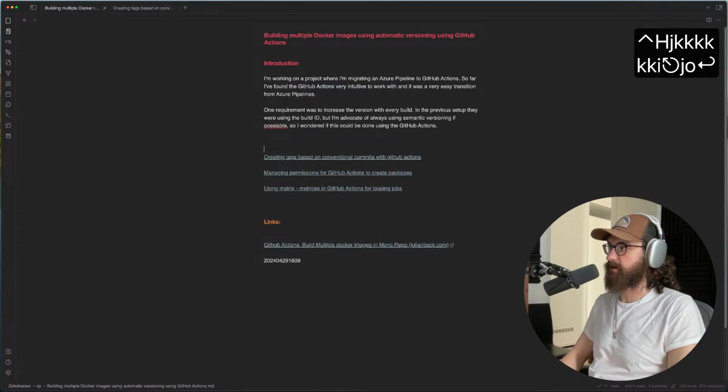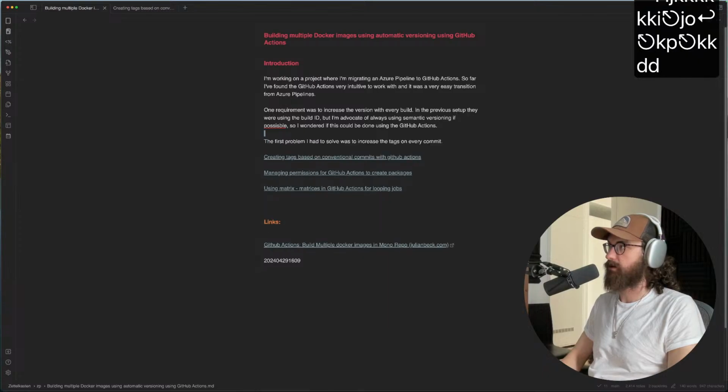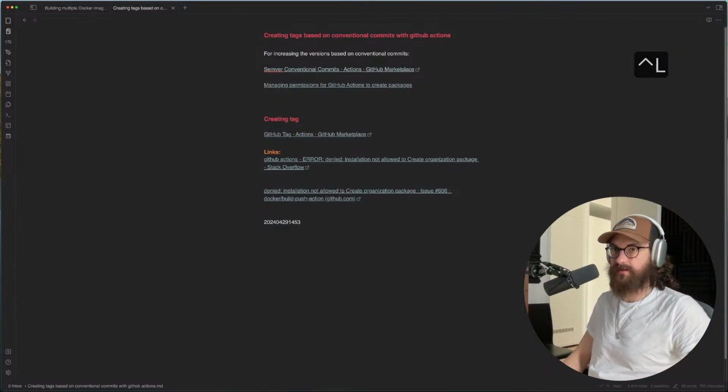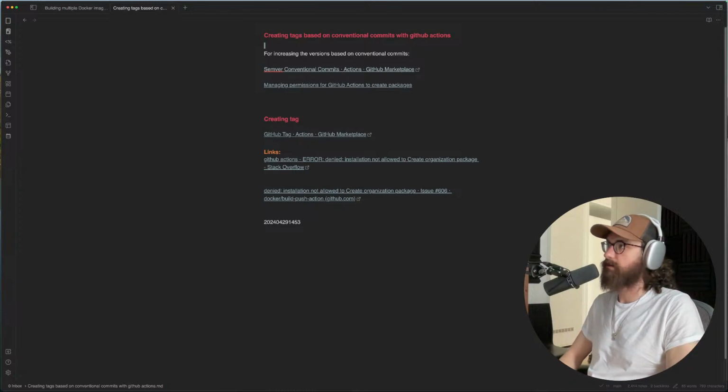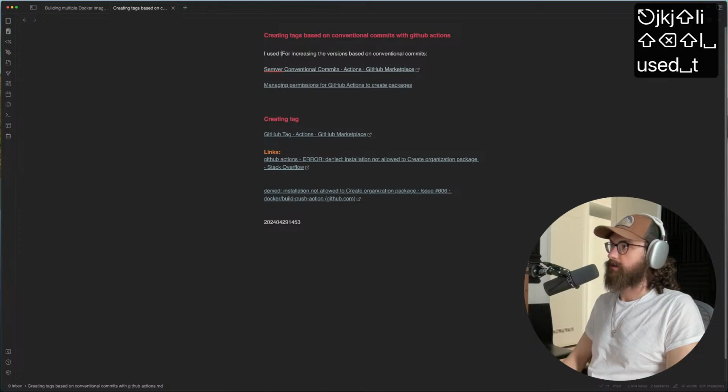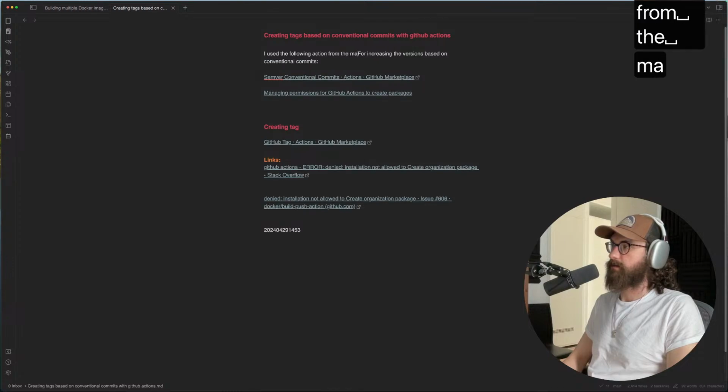The Zettel should be a standalone node and does not need that contextual information. So, creating tags based on conventional commits with GitHub Actions. I use the following action from the marketplace for increasing the versions based on conventional commits.